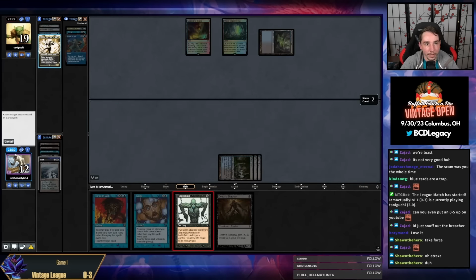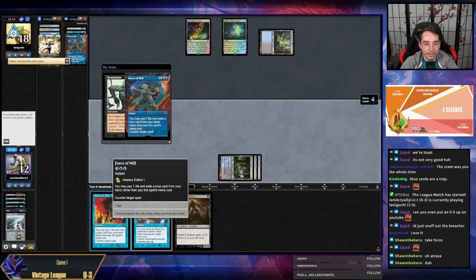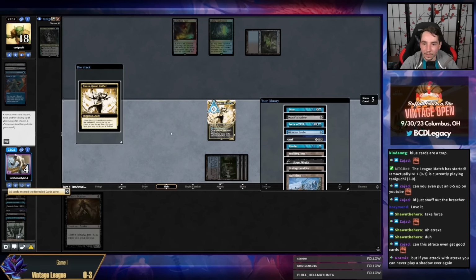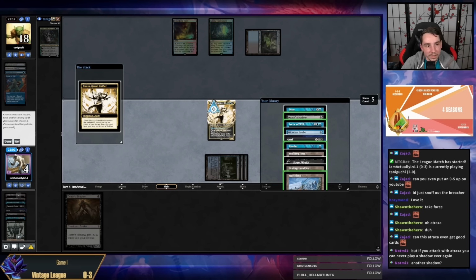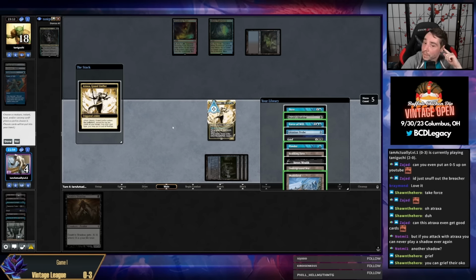They do have an Oko, but we're going to get an Atraxa trigger, so. I would like your Atraxa, please. We're never attacking with Atraxa. It's becoming an elk. Force. Ponder. Wasteland. Grief? Nah, shadow number two. Yeah. I guess we could just grief the Oko. That's not bad either.